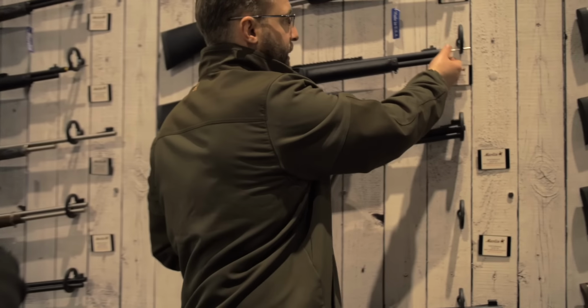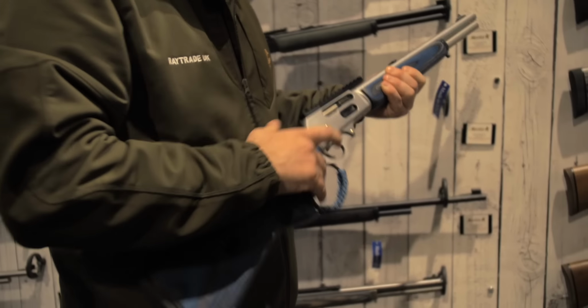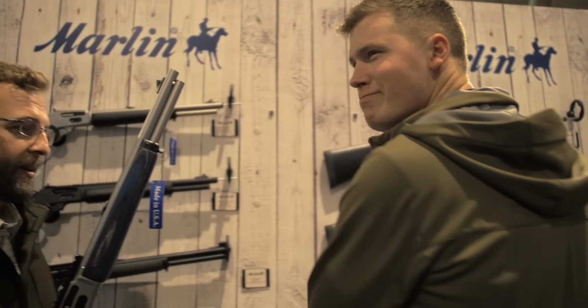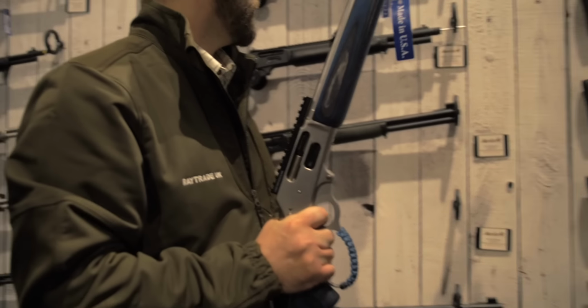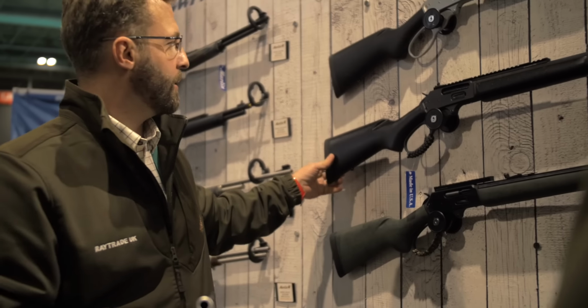I probably would have to get myself a 45-70, which is extraordinarily cool. Like that gun a lot. I'd like to see that in an adjustable stock option as well, which will be coming shortly. It's literally the first we've had here. We rushed them out to come to the show. So, yeah, great stuff. Awesome.